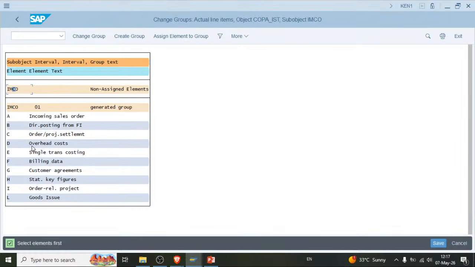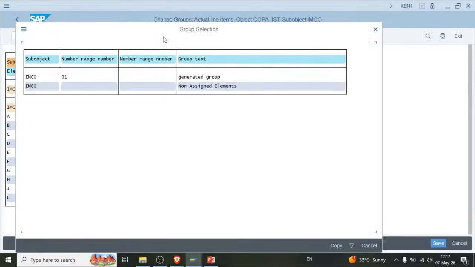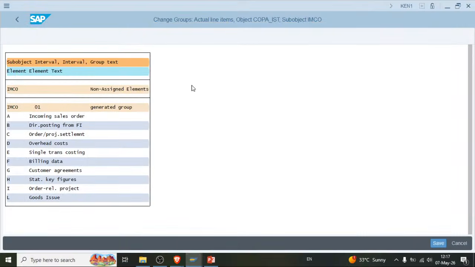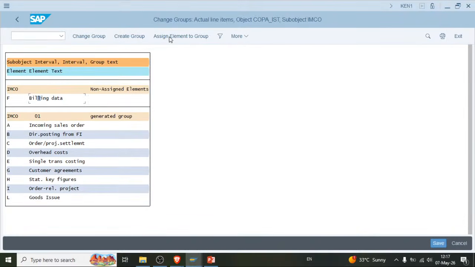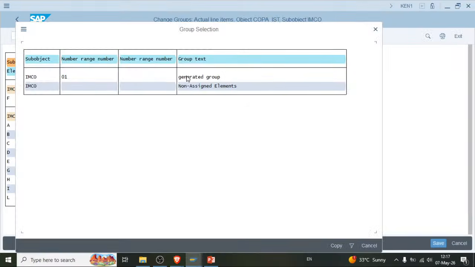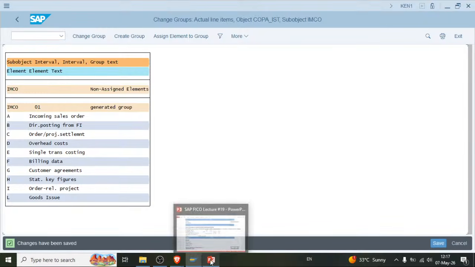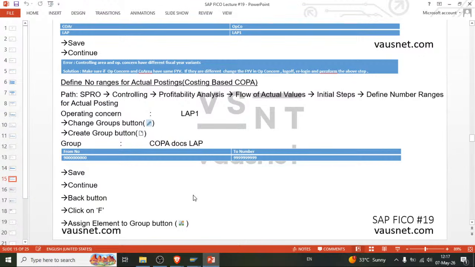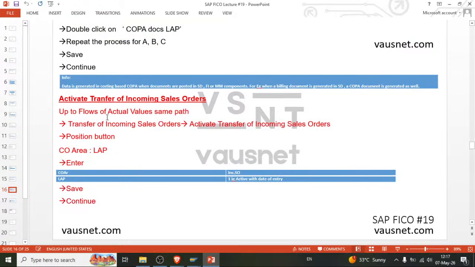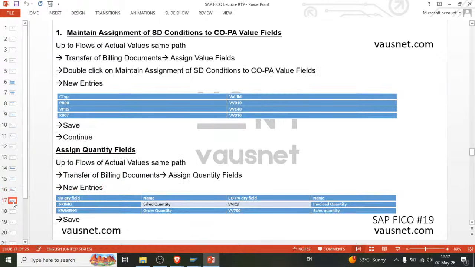Setting elements first. But it's already assigned, yeah. Generated group, yeah, okay, fine. Why do we really have to do it? Element group, we've already done that. 16, double click on COPA docs. Row ABC, save, continue. Okay, we've done that.